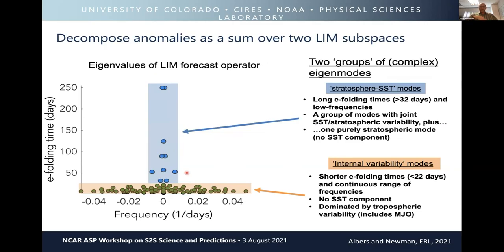There's an MJO eigenmode that comes out of the LIM that seems to be robust. But other than that, everything else is these other modes that are non-orthogonal. Because they're non-orthogonal, they can cover up those ringing modes, those real eigenmodes, in different ways, and you can get different evolution as a result. It's hard to just look at a particular eigenmode and say that eigenmode is going to give me something, because what really matters is how it combines with all these other eigenmodes. And that's the fundamental aspect of these non-normal systems: you can't partition variability or predictability in terms of individual modes that well.